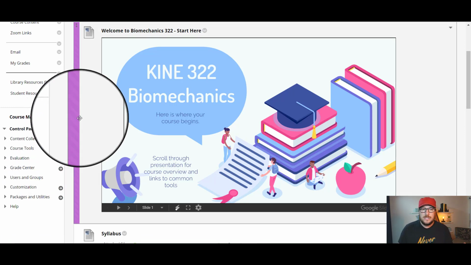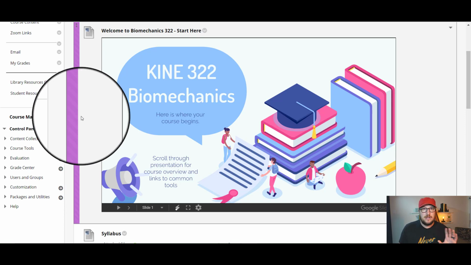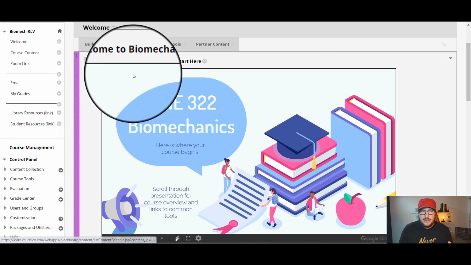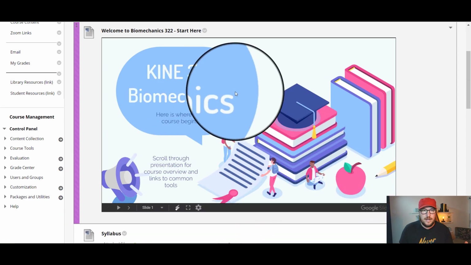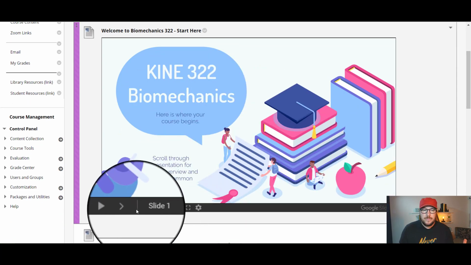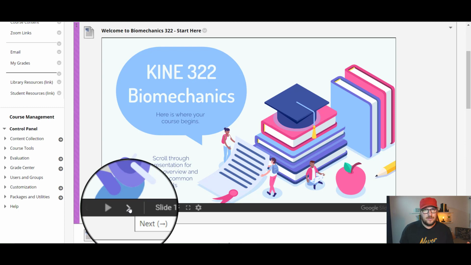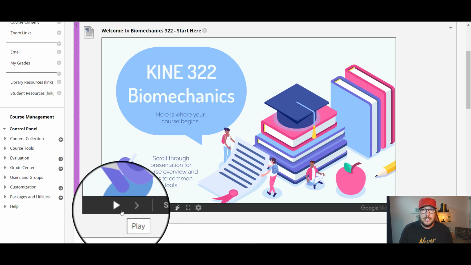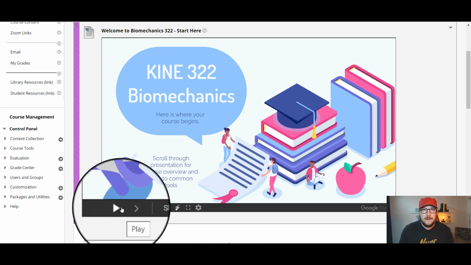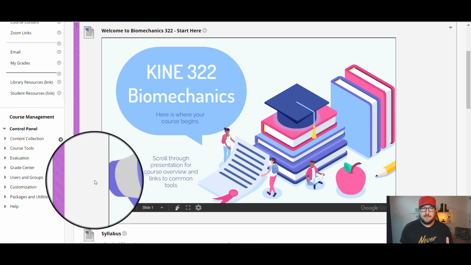And so when students come into this learning area for this class, they're brought here to this welcome page, and you'll notice this really nice graphic here at the beginning, and there's slide controls down here. They can navigate through this slideshow on their own, but I actually have it set up, and I'll show you here, that it rotates through these slides automatically every 5 seconds, which I think is powerful too.